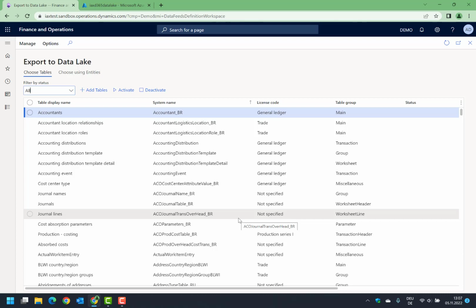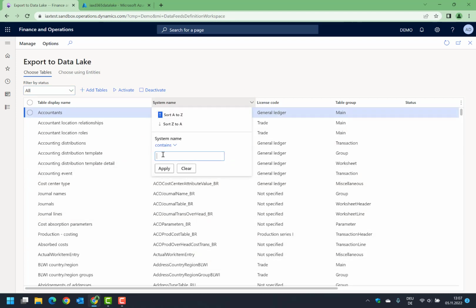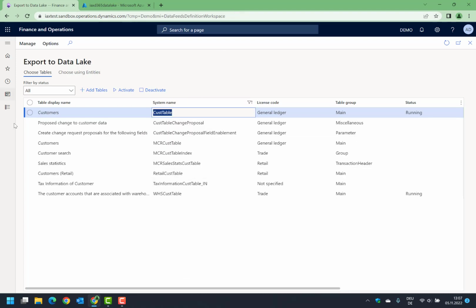Now what we can see here, and what is very convenient, is that we can search based on the table name. So you don't have to put your tables in some entities and publish these entities, but you can go directly here for a table, and we can search by the name, let's say the cast table for example. So we have this table here, the cast table, like it is named in Dynamics and in the table browser, and you can directly export this table here, and as you can see it's already running.